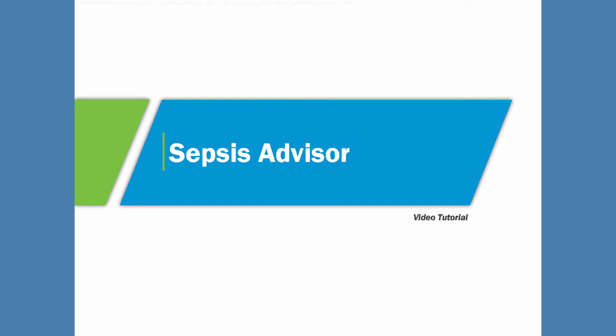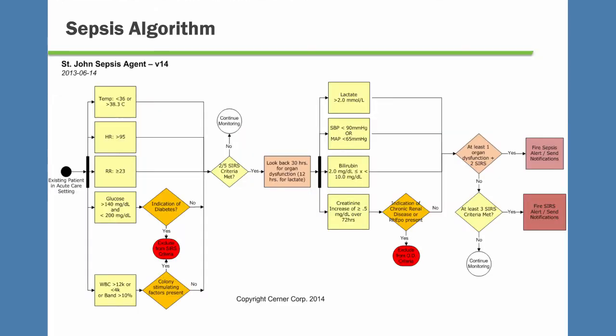The Sepsis Advisor is the last part of a collection of tools to facilitate the rapid identification and treatment of septic patients. The first part is the St. John Sepsis Crawler, which continuously reviews laboratory and vital sign data in the cloud to identify patients who may be developing sepsis. Here is the most current version.